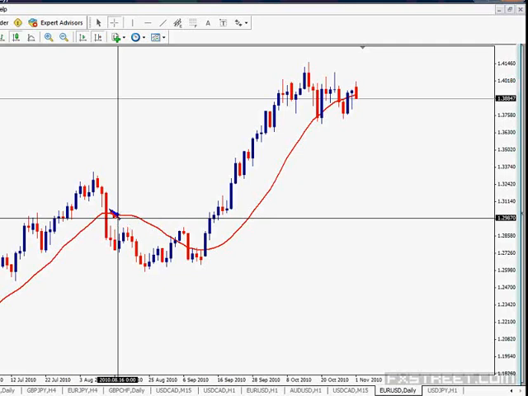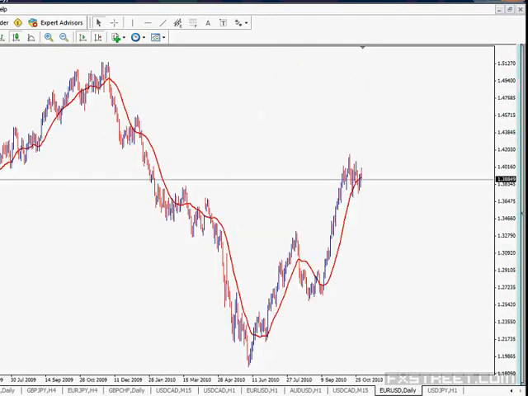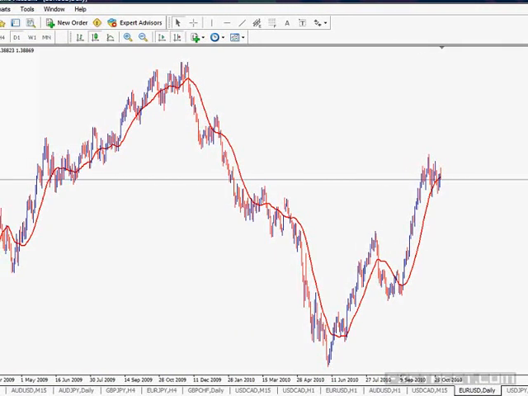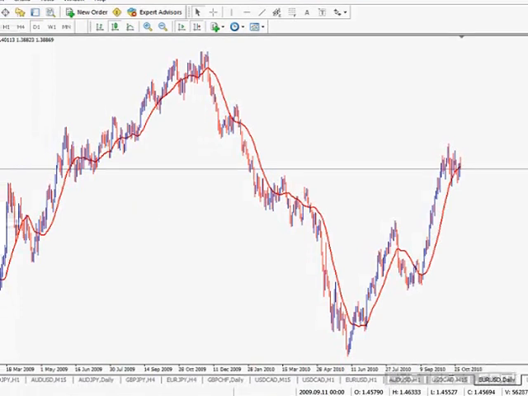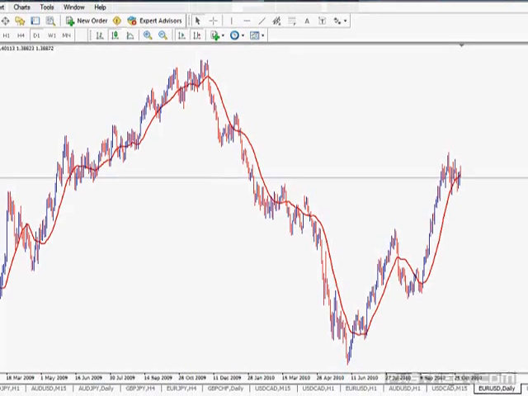When price is below the moving average and the moving average gains a bearish slope, price tends to go lower, right? So this is the first reading I get from a moving average. I will make the chart smaller, right? And you will see that it's pretty common to see that when the pair is above, the trend continues to rise, and when we turn flat, we see some consolidation, some sideways movements till we find a new way either up or down, right? But in general, in this daily chart, you can appreciate that as long as price is above the moving average, we are bullish, and as long as we are below the moving average, we are bearish.